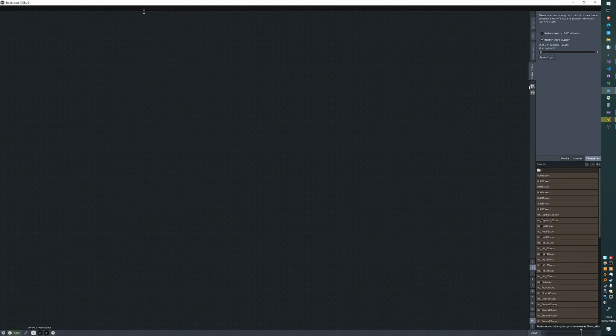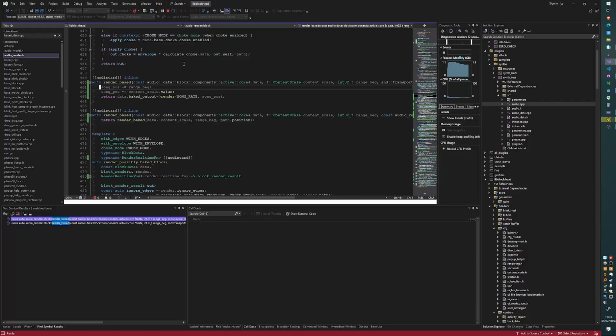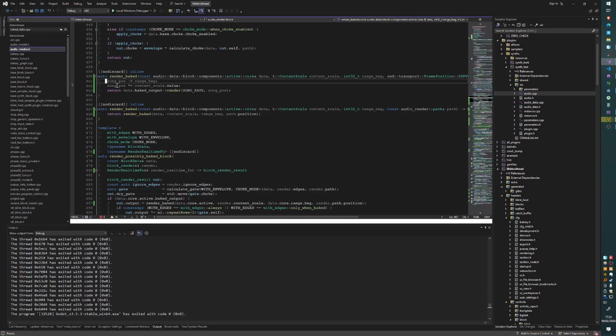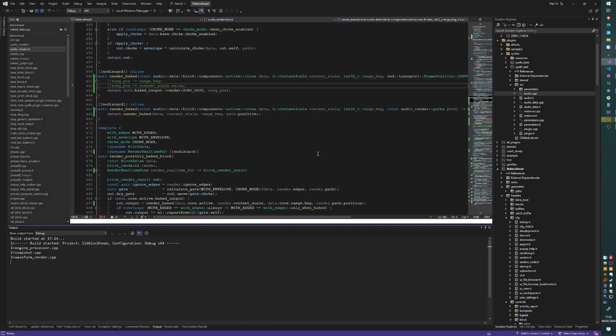Ah, there's an issue here. Right. I'm only supposed to apply the content scale to a baked macro. If I comment this out, oh wait, stop.